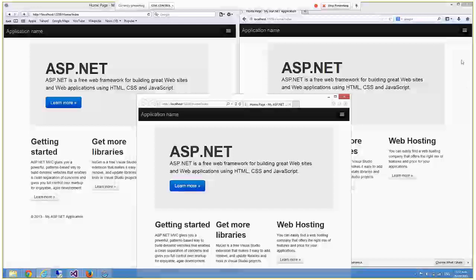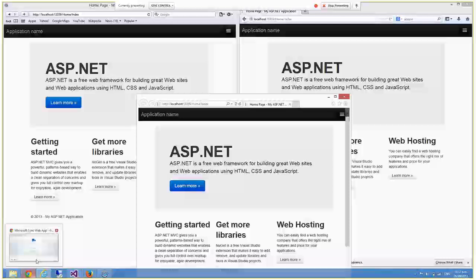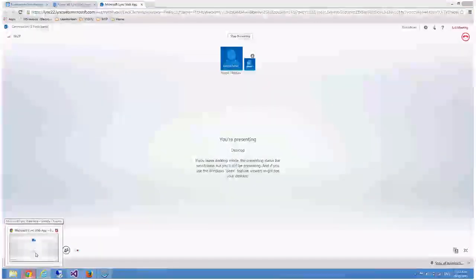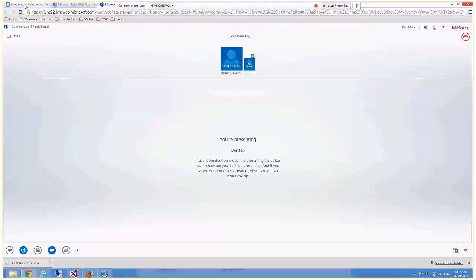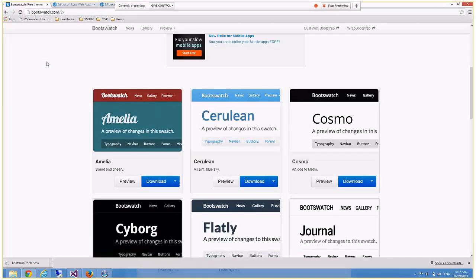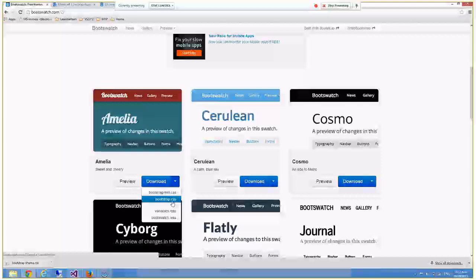So I want to get a new Bootstrap theme. So I can go across to bootswatch.com and download the new theme. And you can see bootswatch.com. So if you're going to go along and do this, make sure that you download a 2.3 template until the upgrade to RTM happens. And I'm going to download this Amelia template. So I can go to download the Bootstrap CSS, and I've already downloaded this Bootstrap template. So let's go and plug it into Visual Studio.